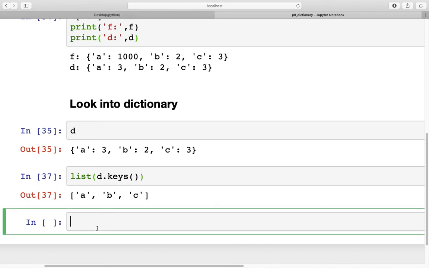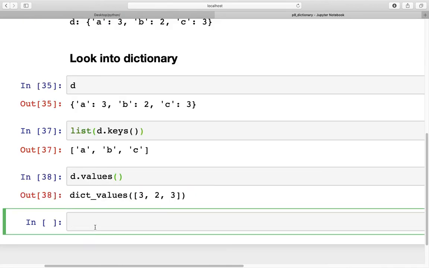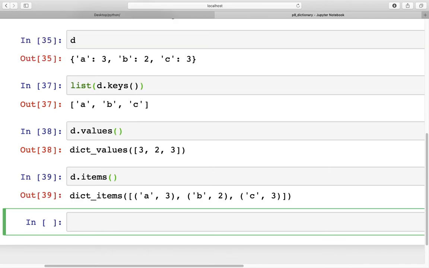So that way we get the list. Similarly, we can get the values of a dictionary, which are like this, and we can get the key value pairs of a dictionary by d.items. So different ways we can get the information out of our dictionary.